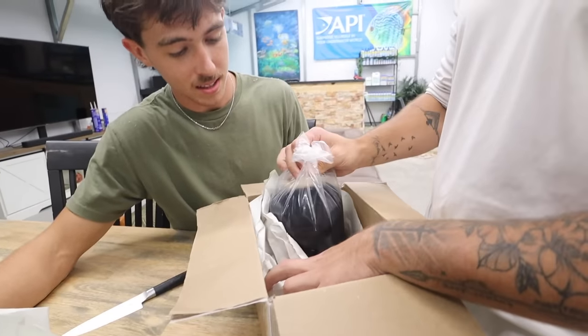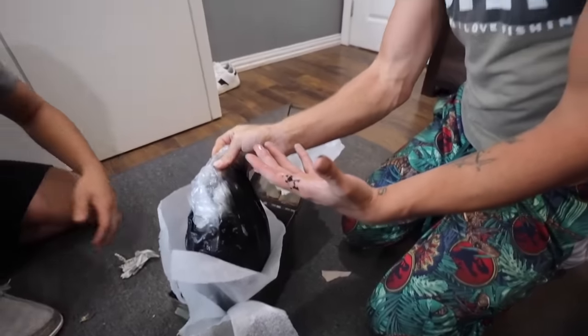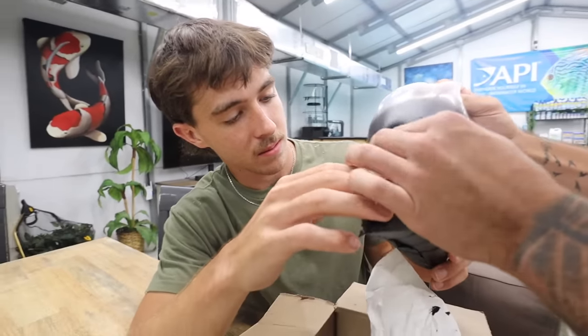There's a bag. They spray painted it, and it is black! Mine was black, too! My bag that I got was also black. It's kind of scary, I'm not gonna lie. The cool thing about it is we have no idea what's in the bag. It's literally spray painted black, unless it's actually just black.